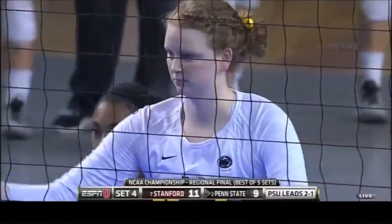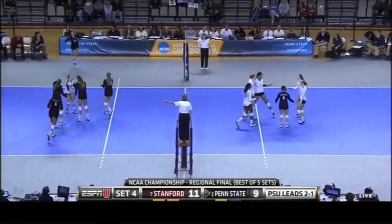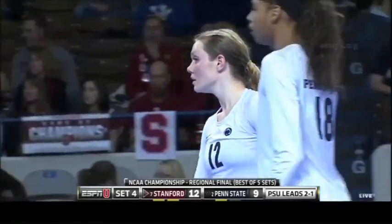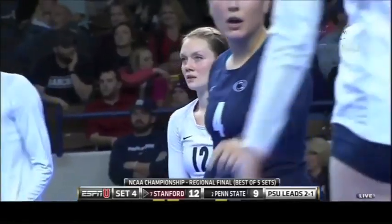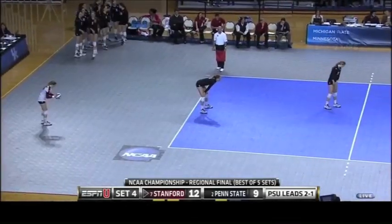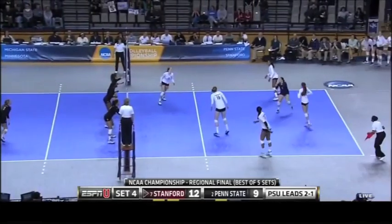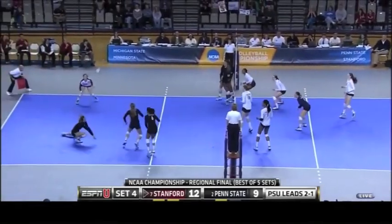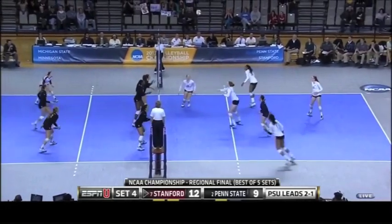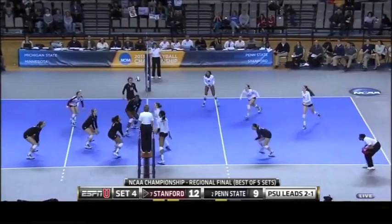Scott back in for Penn State. Slade, McClendon up there. It's the fifth service error for Hancock — those are the unforced errors you really can't afford to have many of. Especially when you can control and manage a serve. She had five in the Minnesota match yesterday — again, the number two server in the country. McClendon dug up by Howard. Hancock, Slade, tip. Williams with the tip.